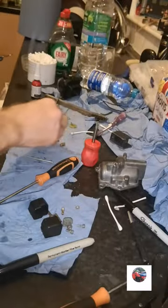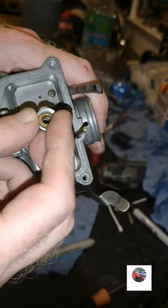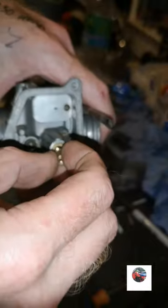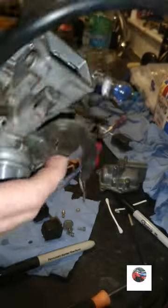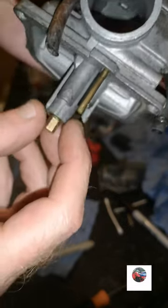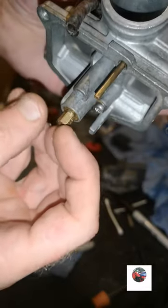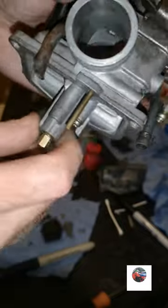So now get that washer in, just push it in there, get the main jet, just screw that in. Make sure that emulsion tube's pushed right down as far as it'll go, because if it's not, when you tighten this main jet, the main jet's pulling it down, it's weak and it'll snap. So just make sure that's pushed all the way down.